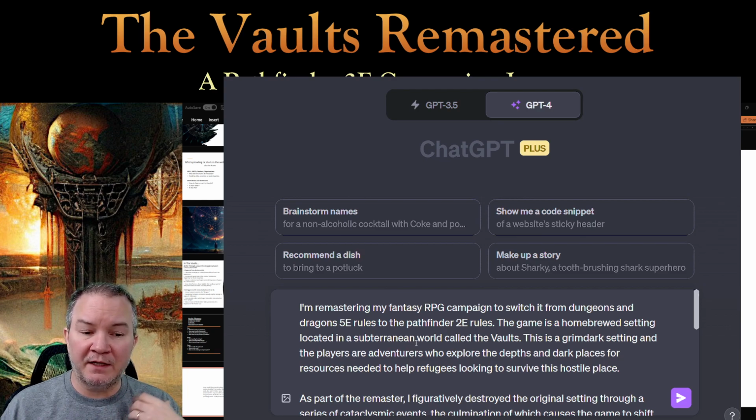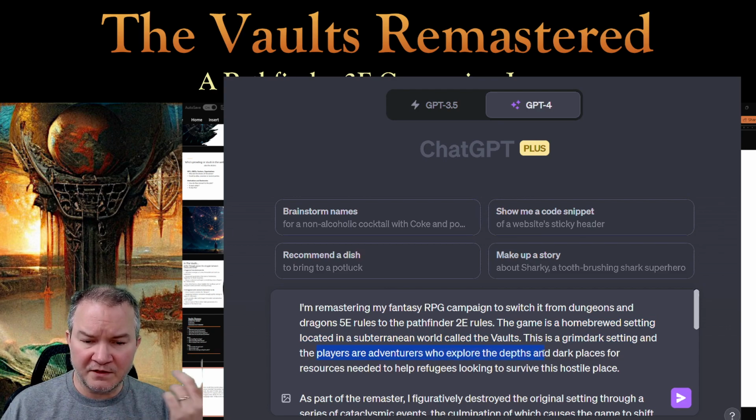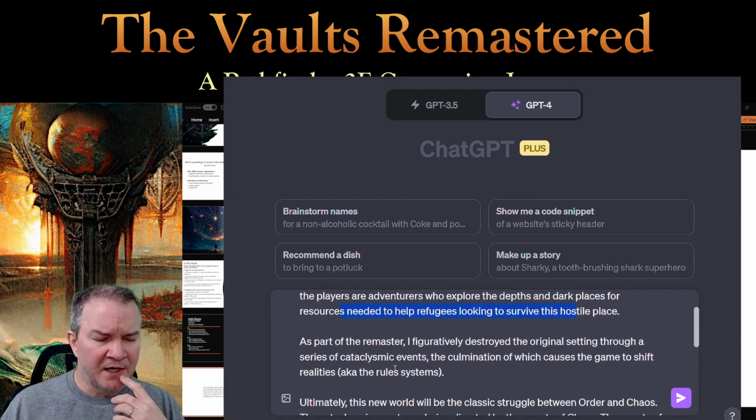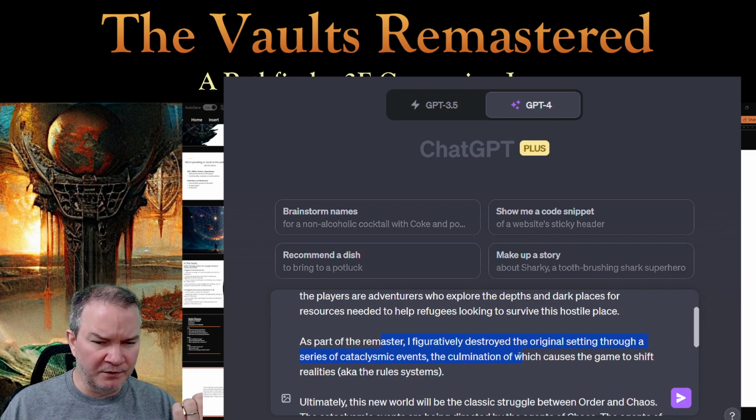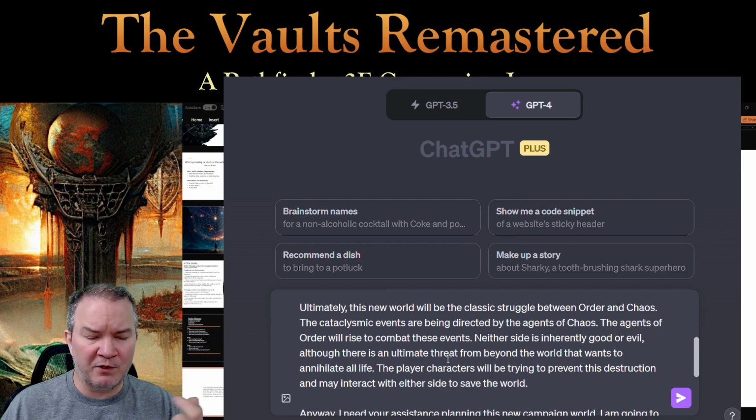I say, hey, I'm remastering my RPG fantasy campaign, switching it from 5e to 2e Pathfinder. The game is homebrewed, located in a subterranean world called the Vaults. It's a grimdark setting. Players are adventurers who explore the depths and the dark places for resources they need to help refugees looking to survive this hostile place. As part of the remaster, I figuratively destroyed the original setting through a series of cataclysmic events. That was the first video I made about blowing up your world. And then the culmination of which causes the game to shift realities, which was the second video I shot about recasting. In other words, I'm starting a whole new rule system. So she knows what I'm doing and where I'm going.